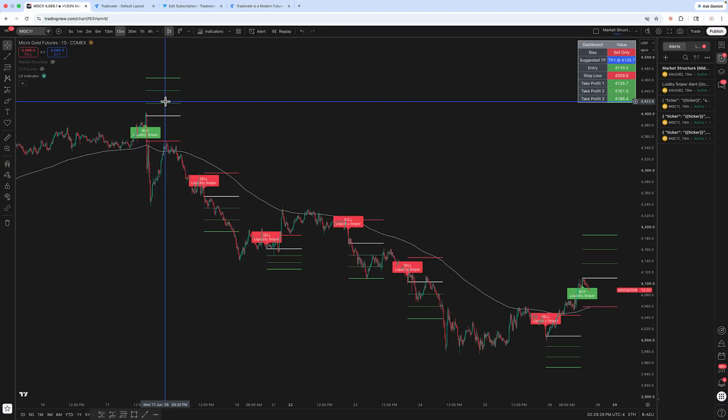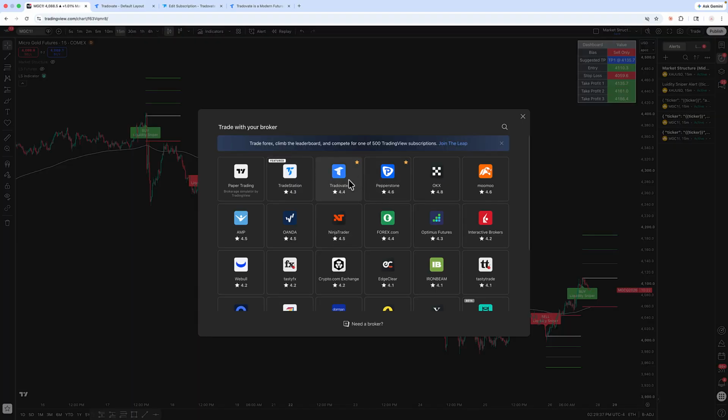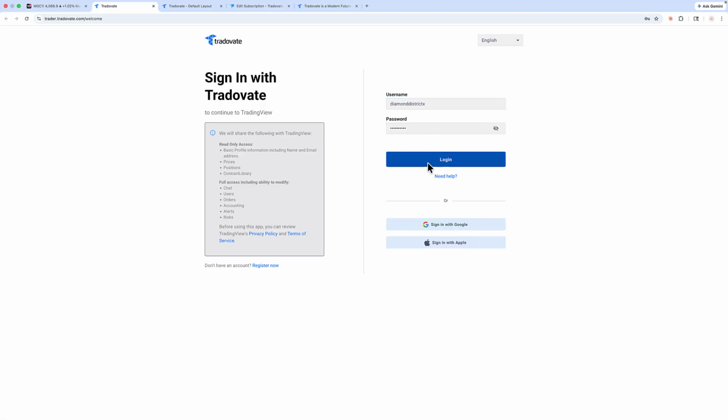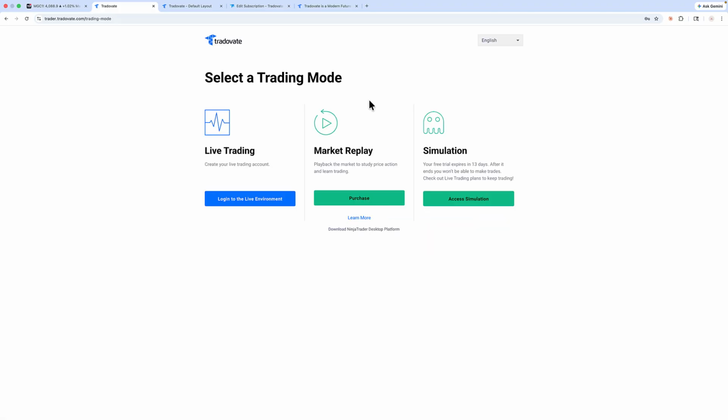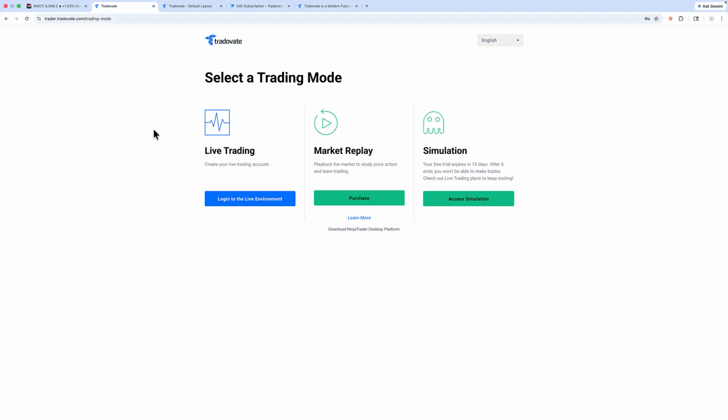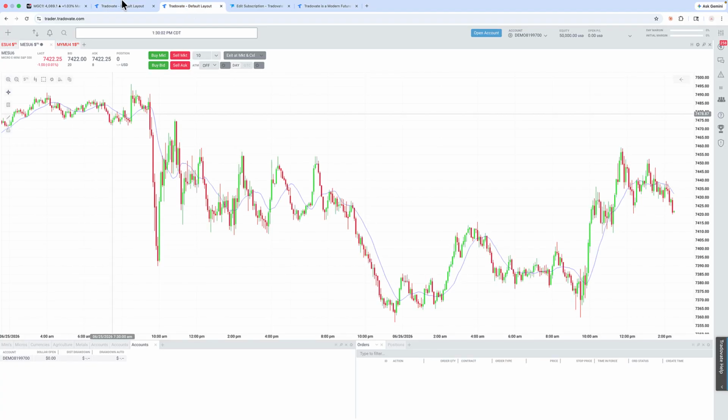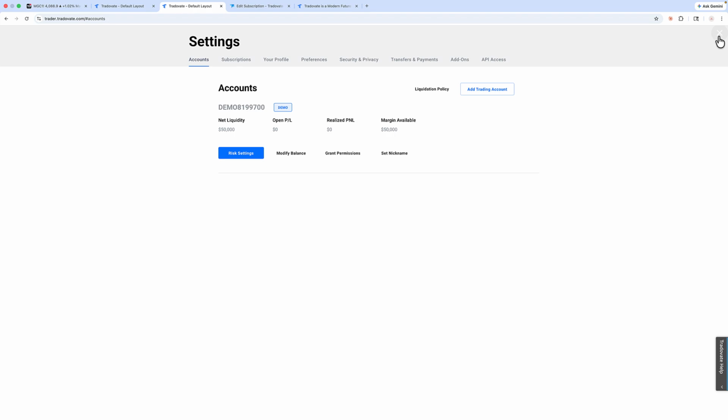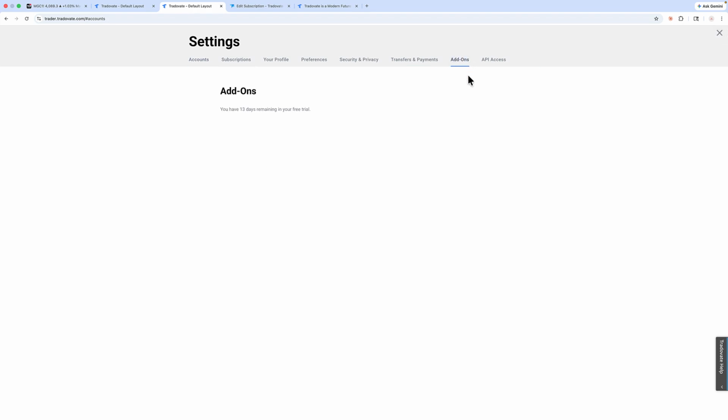Now, if you want to log into your TradeLocker account so you can check everything, for those who don't know how to do that, if you go to TradeLocker, I'm on the demo, so we can hit connect demo, log in, proceed. Now, if you do it this way, you're going to have to purchase the TradingView thing. If you don't want to do that, you can just watch it from your TradeLocker account, where you can see all your trades here. But if you want to see it on TradingView, you have to pay an extra $10. I forgot to tell you that part. It's not necessary, but if you do want to see it on TradingView, you can.